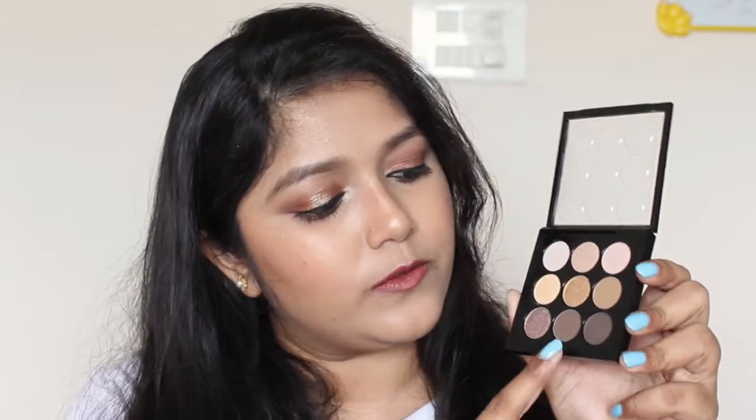So coming to the Burgundy Times palette, this one is really good for neutral eyeshadow lovers because it has lots of neutral shades in it. You can make a beautiful day look, and yes, if you want to do a night look, you can totally do that. You've got two darker eyeshadows here, like a dark brown one here, and lots of good crease shades and a beautiful highlighting shade. This one, Rice Paper, is a really good highlighting shade especially for Indian skin tone. And yes, you can go for a daytime look and a nighttime look. If you want to do a smokier look, you can totally do it with this dark brown eyeshadow. Yes, this is a really good neutral eyeshadow palette.